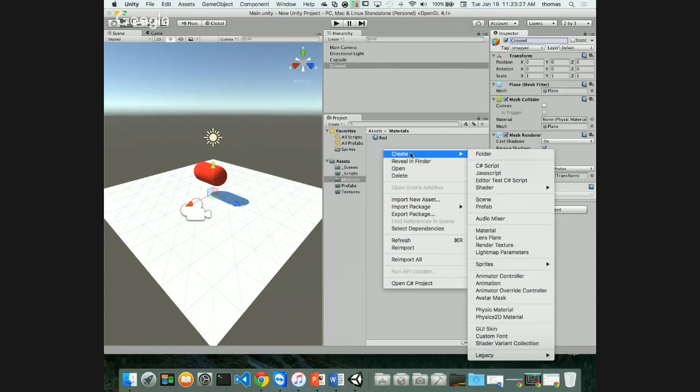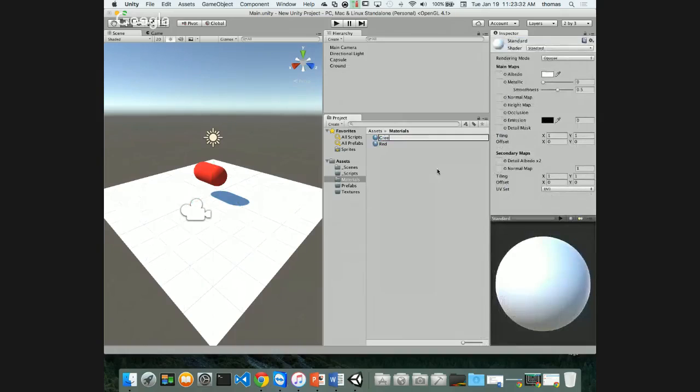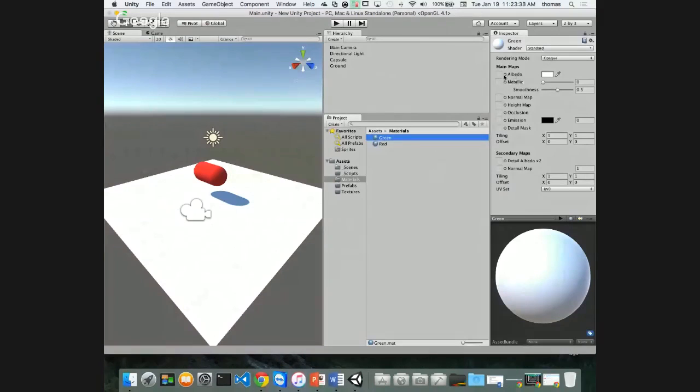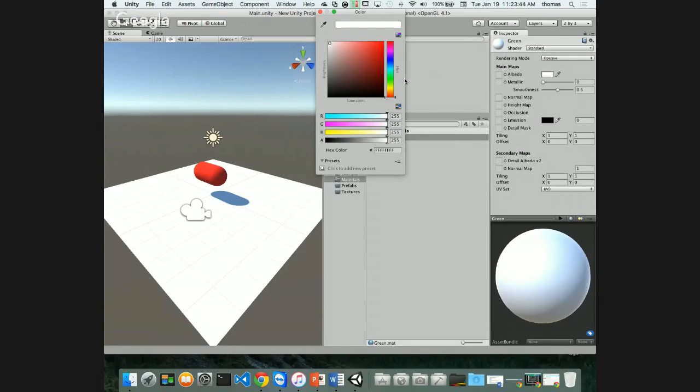I'm going to right-click here. I'm going to add a new material, and the new material is going to be called green. You can call it ground. There's other things you can call it as well. And on the right-hand side here, notice that the albedo, which is your diffuse property in Blender, if you look at this as white, I can just change this by dragging. I got to just change here where the green is. I want this kind of green, and then say I kind of move it over here.